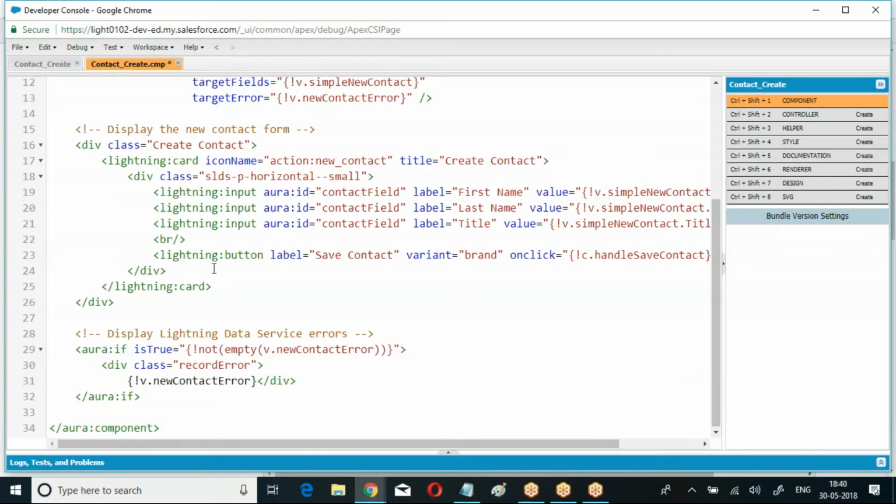Now, when you want to perform this, there are two things I have to do. First thing is initialization. When the component is loaded, we have to create a contact, C1 equal to new contact. Second, when I click on the button, the record should be saved. So how many controllers do we require? Two controllers. One controller is for initialization, another controller is for saving the record. So go to the controller.